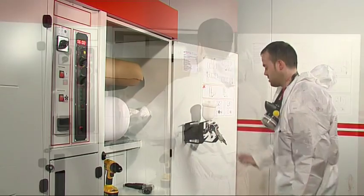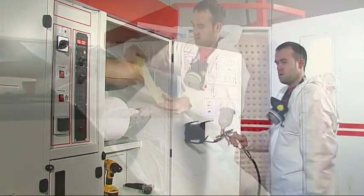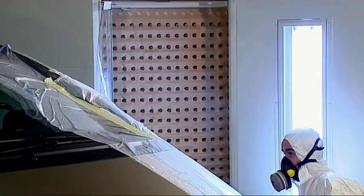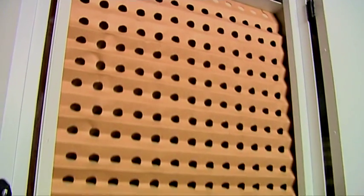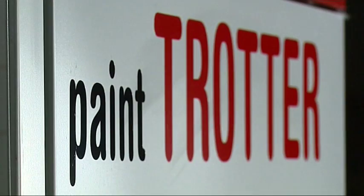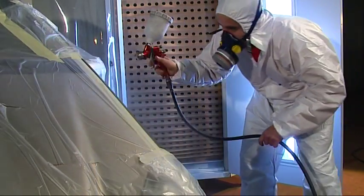Third, the worker carries out the job with all parameters necessary for its proper performance under control. The correct connection and regulation of the spray gun, high-performance lighting, direct and with no shadows for the correct trimming of colors, efficient air suction which turns the working environment into a clean and healthy space thanks to its 4-stage filtering system, which retains solid paint particles and absorbs the smells, supplying the garage with clean air free from any residue. All this, combined with its reduced maintenance, makes it a highly efficient suction system.